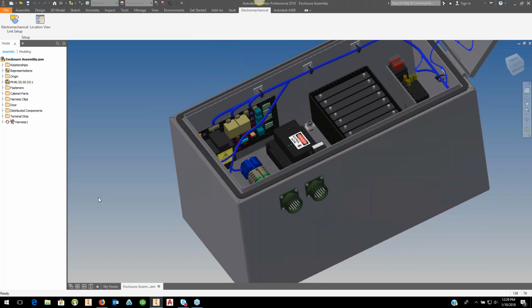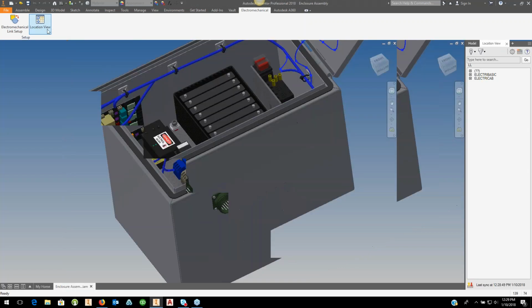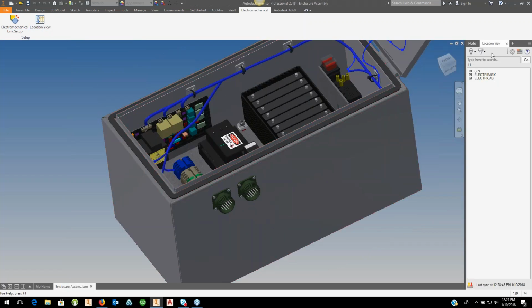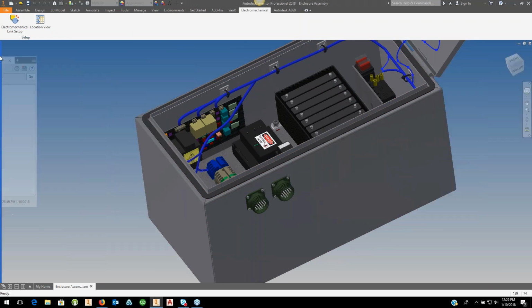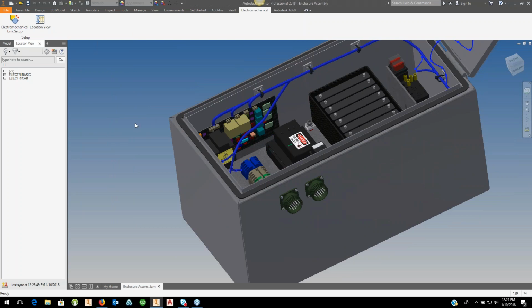So in my next step, once I've linked to this file, I want to be able to insert the same components that Greg has. So let's take a look at our location view. As you can see, that's right up here. Every time I do this, for some reason, this is annoying. My whole browser jumps over to the left or to the right, and I'm going to move it back over to the left.